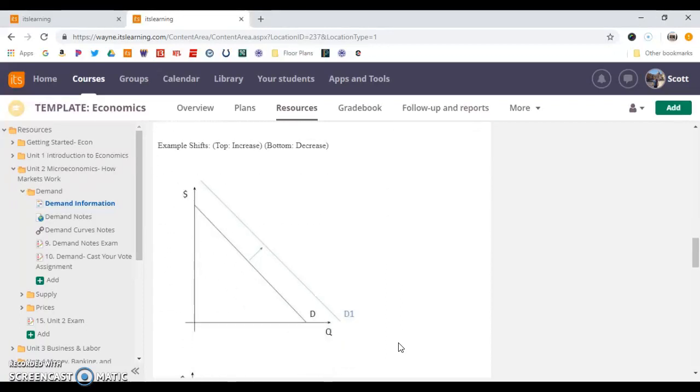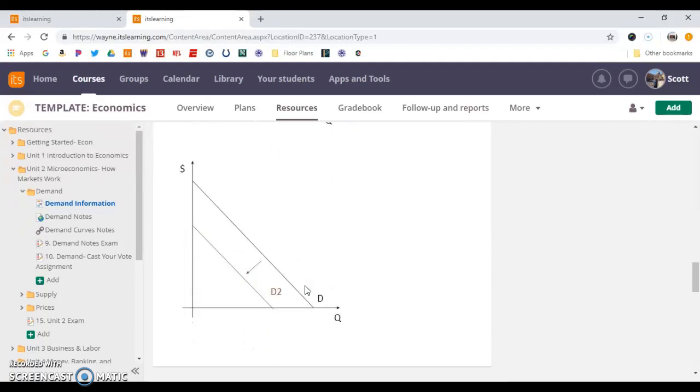What does that look like? Well, an increase in demand will move my curve completely to the right. It will shift it. This example would be, now I saw an advertisement or a billboard for a new sandwich that really interested me, so now I have new demand for that product.